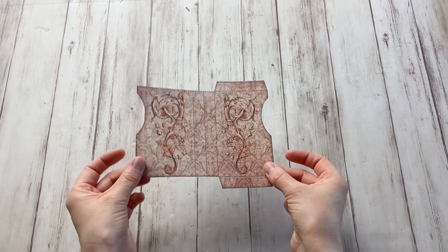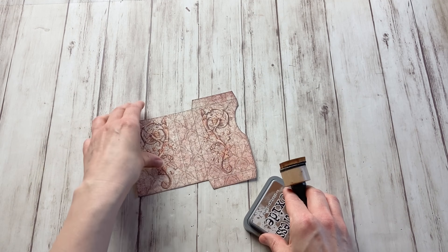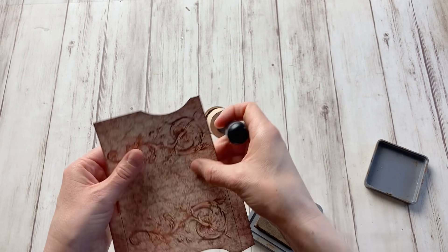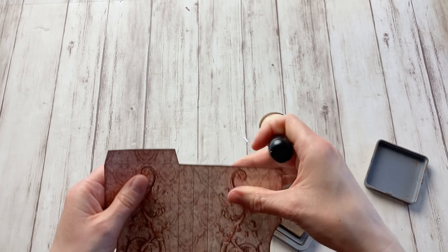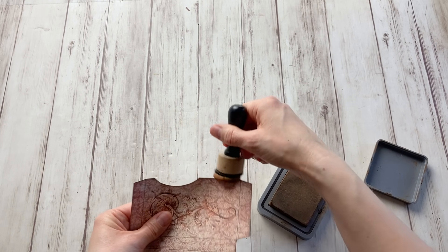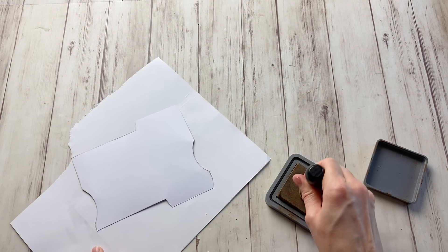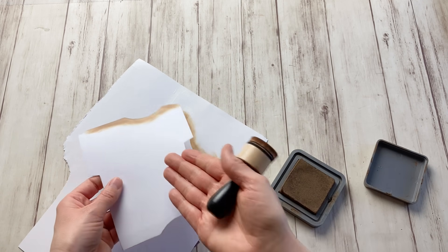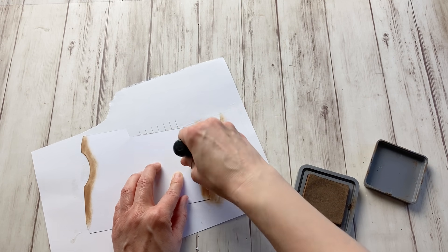Let me show you how to create this sleeve page. I have one cut out here. The first thing I'm going to do is add some extra ink — it's optional, but it's going to make it just a tad bit nicer and hide the white edges. I'm only going to do these three sides here. I'm also going to turn it around and ink a little bit on the back side here, because when you open the sleeves you will see white and that might take away from the illusion.